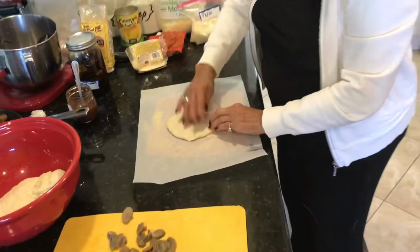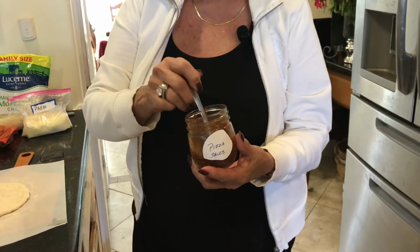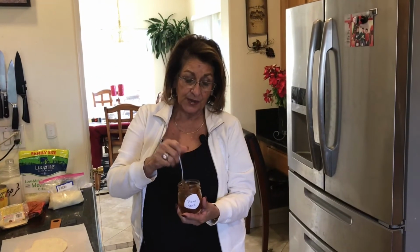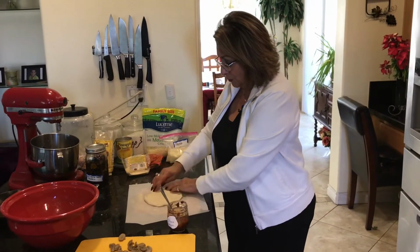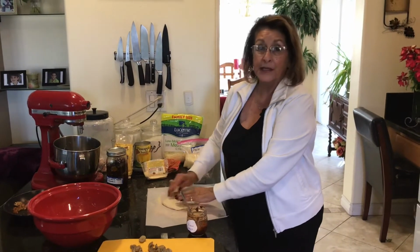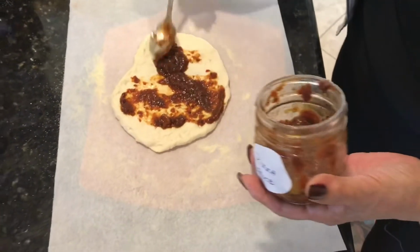So we want to put the sauce on, and the sauce that I'm using is sauce that I canned. I got this from my garden, and it was the heirloom tomatoes that I got. I made this amazing sauce with it, and I will post a video teaching you how to do that because it was really, really good. Now, obviously, you might not have tomatoes. You might not know how to make the sauce. Just use whatever sauce you typically would use that your family likes. So here, I'm going to put the sauce on the bottom. It's this really good sauce, you guys.